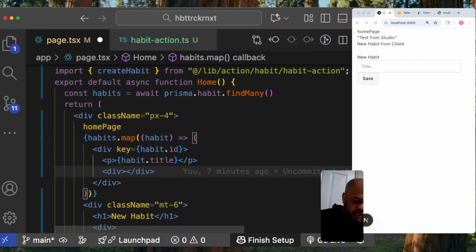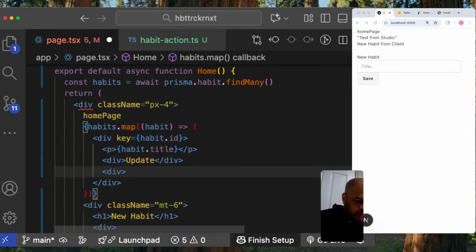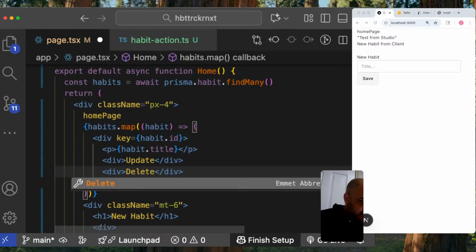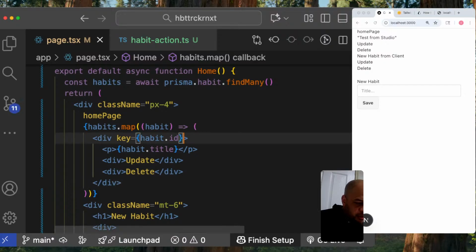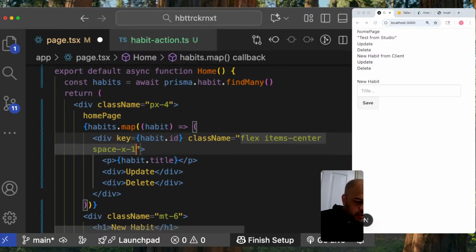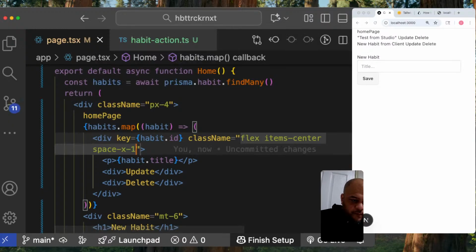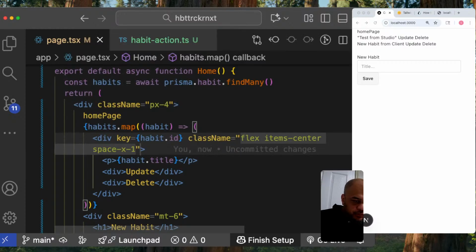Let's put this as update. This one as delete. Okay, and let's clean this up a little bit. So className flex, items-center, space-x-1. Okay, that'll work.